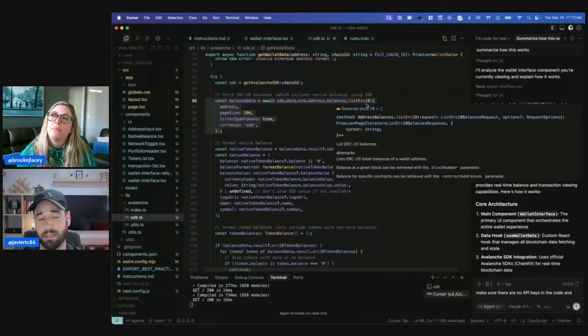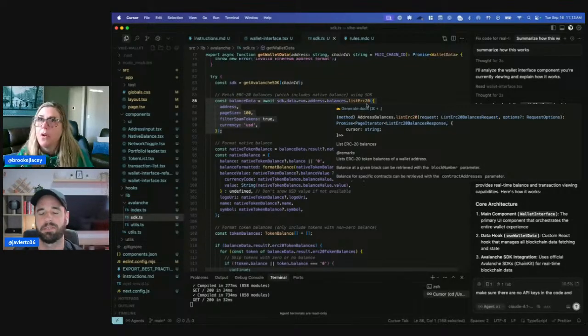That, by the way, is not possible by calling RPC nodes, because you need an indexed API to do that. There's no way to get all the ERC20 tokens from a given wallet just by making RPC calls. You would have to make a lot of RPC calls.